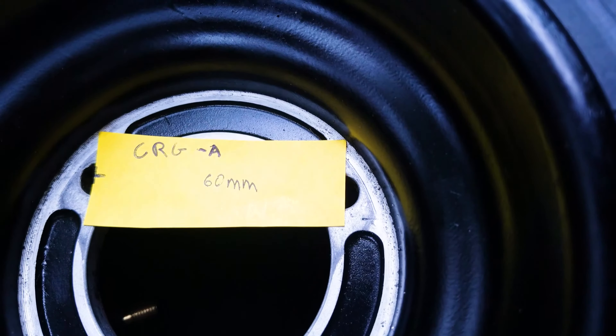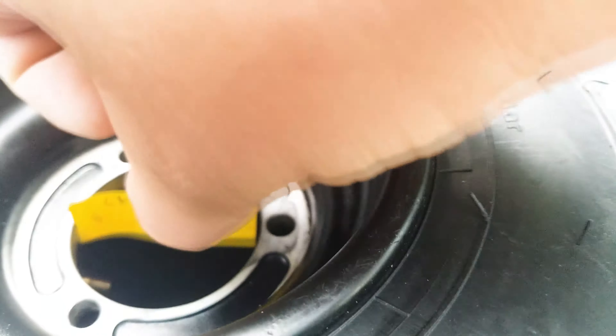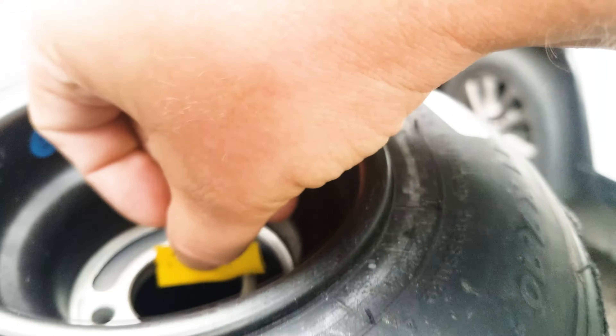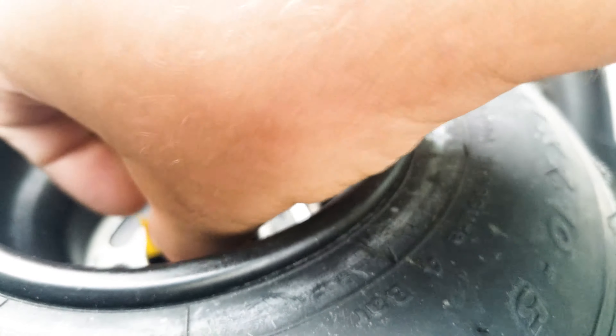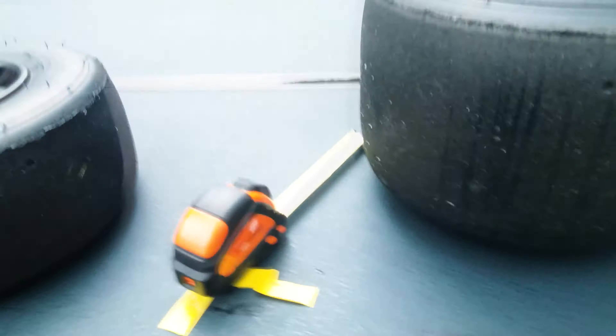You can hear that thunderstorm — I should definitely hurry up. You have about 60 millimeter spacing on the front. If we go to the rear wheel, you can see that spacing is covered fully — this is how we can tell it's a CRG wheel using the strips. For the front wheel, the hub is 55 millimeters so it fits perfectly. For the rear wheel we know this is Matrix, so if we take the B strip and place it right in between the hub, it fits perfectly.